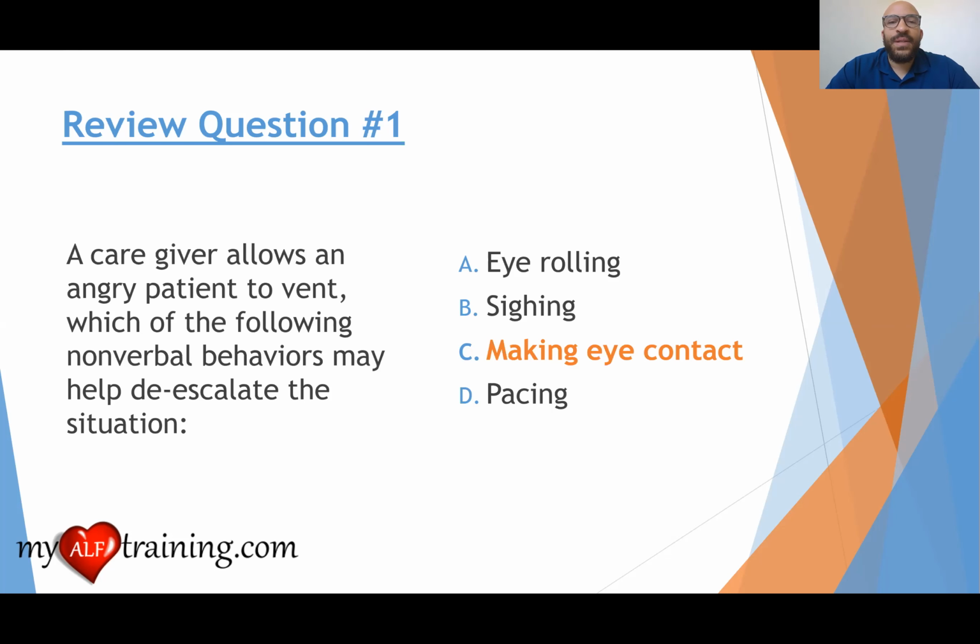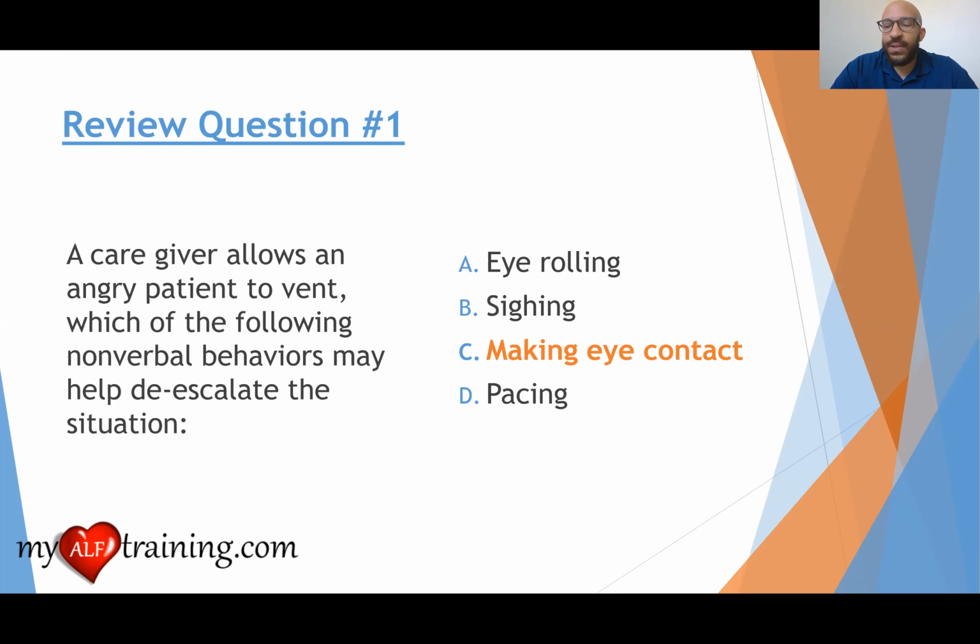Okay. Correct answer, C, making eye contact. Remember, we talked about this. Making eye contact with the patient, letting them know that you're listening, is a part of active listening. It's also a way to give them a feeling of respect, that you're listening to them, you're hearing them, and it's a sense of acknowledgement for them. So this is the correct answer of a nonverbal behavior we can use to de-escalate the situation.